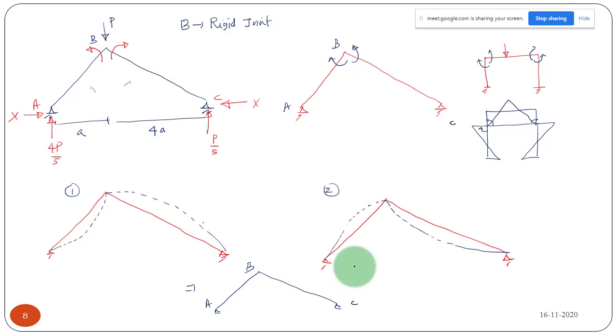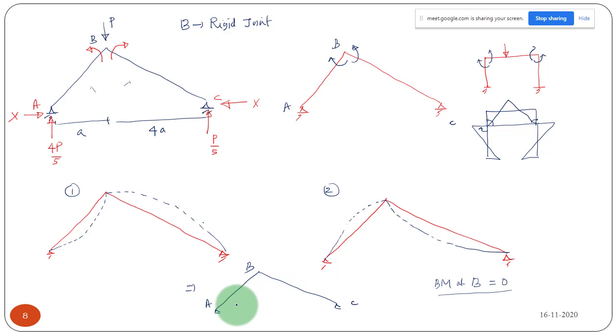So finally, the moment at B, the moment at this joint, will be equal to 0. There won't be any moment at all in this case. Because the shape is funicular, the rigid joint is also acting as a pin joint. Why it is funicular, we'll discuss further tomorrow, but that is the reason.